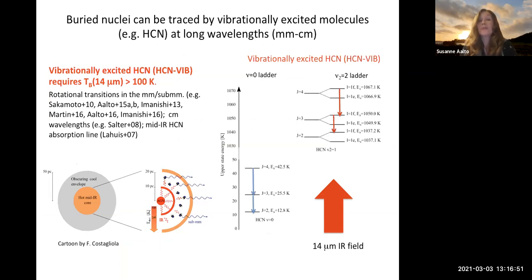So how do we probe these objects? Well, it is difficult to use, for example, X-rays, which is usually one of the go-to methods we use in order to probe obscured nuclei. But we can use how the molecules connect to the surrounding radiation field and look for vibrationally excited, for example, HCN. Here's an example where we have a high surface brightness mid-infrared field that's exciting the vibrational ladder of this molecule, which then has transitions that we can observe at long wavelengths. So this molecule becomes a proxy for a buried, embedded, high surface brightness mid-infrared core. So we cannot observe directly in the mid-infrared because of the massive obscuration.